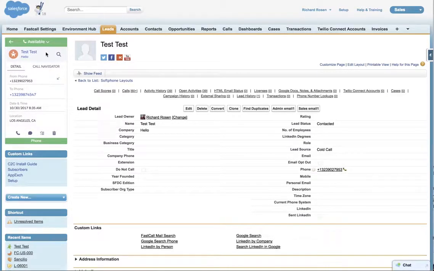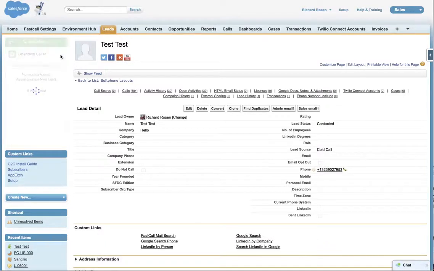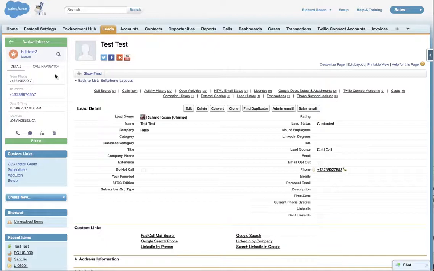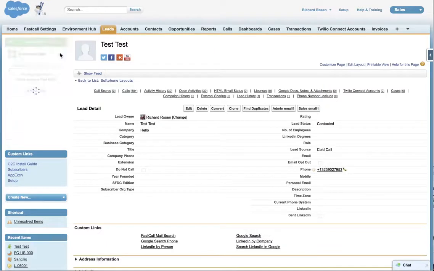Now I can come in here and say, the call came in, and this happens. We had the phone number assigned to this record called test. But we know that's somebody else at the company that we don't want to talk to. We need to talk to Bill Test too because he's the decision maker. So you can change that lookup there. So the call comes in. If we find a match, we're going to match it. If you don't want that match, you can change it. If you want to just create a new lead altogether, you can do that. It's great. So that's all managed in here.